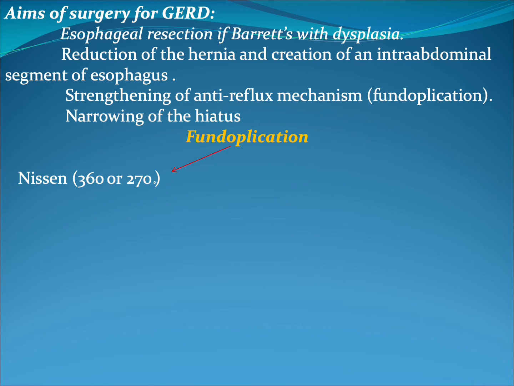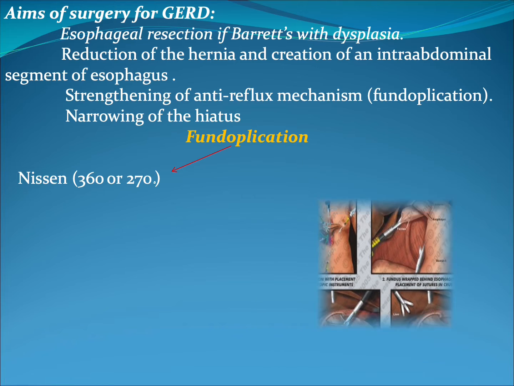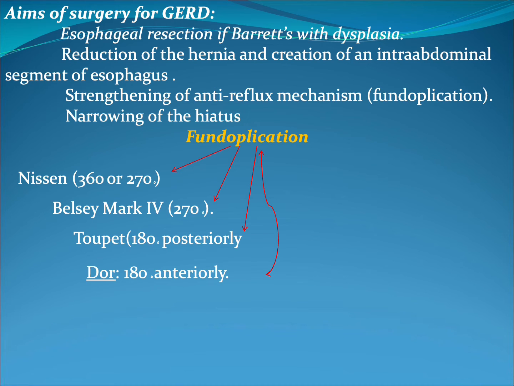With fundoplication, there are different techniques. The most common is the Nissen fundoplication, and the techniques differ depending on the degree of rotation of the stomach over the esophagus. If it is 360 degrees, it is called Nissen fundoplication, initially done by laparotomy, but now you can do it with laparoscopic techniques. Belsey Mark IV, for example, is 270 degrees. You will also have Toupet, which is 180 degrees, or Dor, which is 180 degrees, but anterior.